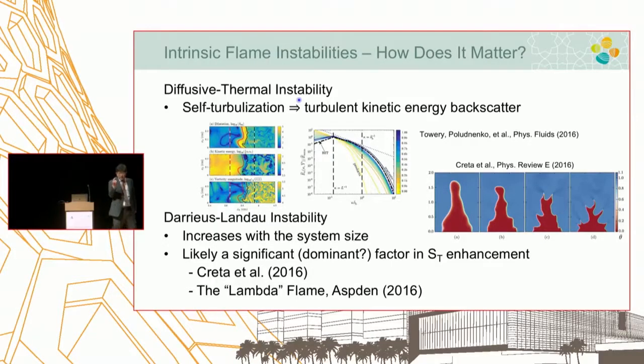There was a diffusive thermal instability, which, I forgot to mention, often occurs at two different scales. Diffusive thermal instability, by its inherent nature, comes from the flame structure. Its physical scale is always on the order of flame thickness. Of course, this can vary by several factors. Hydrodynamic instability, like I showed you, has nothing to do with flame structure, so its scale is hydrodynamic. What is hydrodynamics? It means it depends on the system. The bigger the box, the size of the combustion device, limits the growth of this large-scale structure.